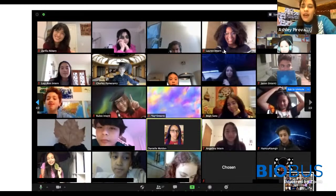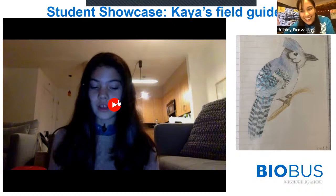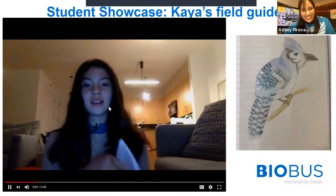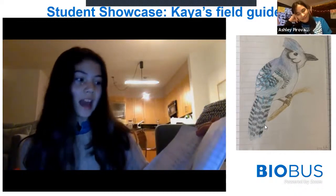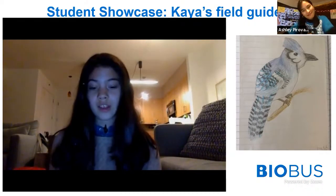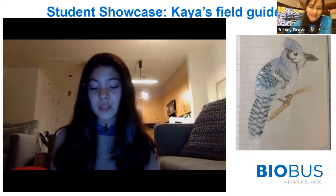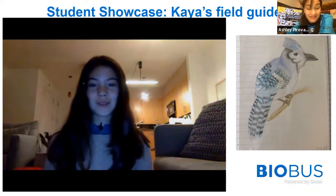The first thing I'm going to show you is these field guides made by some of our young scientists. The first one comes from Kaya. Hi everyone, I'm Kaya and I'm going to share my field guide about a blue jay. I drew a picture of a blue jay and wrote down some things about it: the scientific name, habitat, length, wingspan, what they eat, and some fun facts. Blue jays often don't migrate south. They make a 'jjj' sound but sometimes imitate the screeching of a red-shouldered hawk. And when a blue jay feels threatened or aggressive, their crest is held up — the crest is the little part on their head. I hope you enjoyed. Bye.